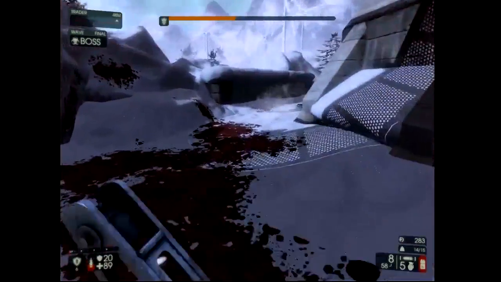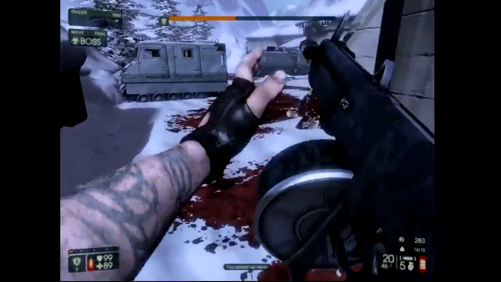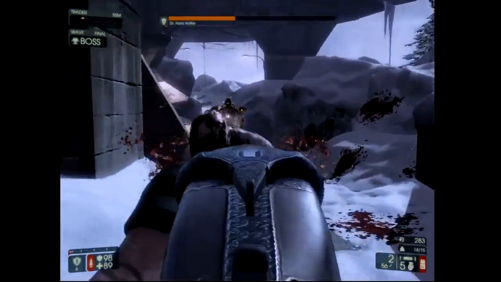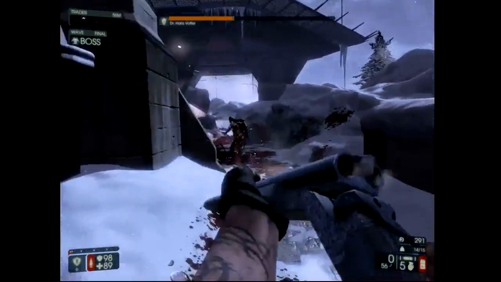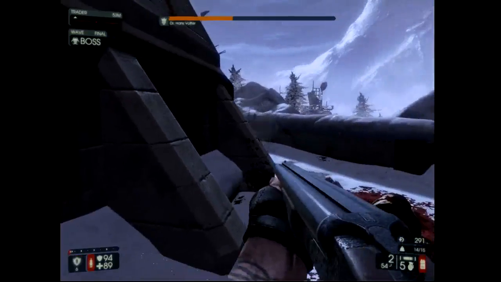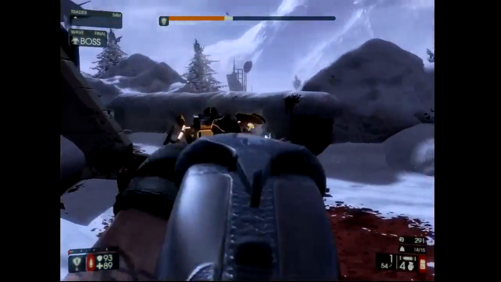How are they supposed to? This is, kind of jump and get away? Maybe? Okay, good, finally. Squeeze out of there. And I found some armor. Where's it gone?